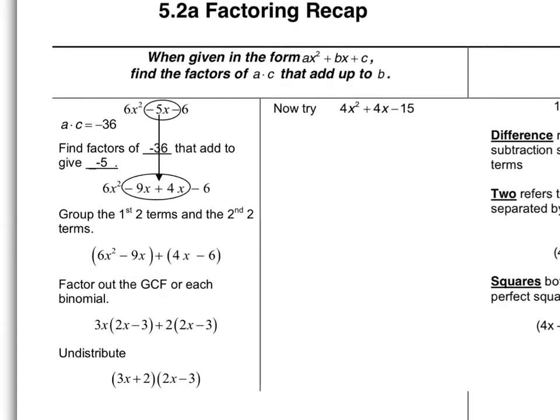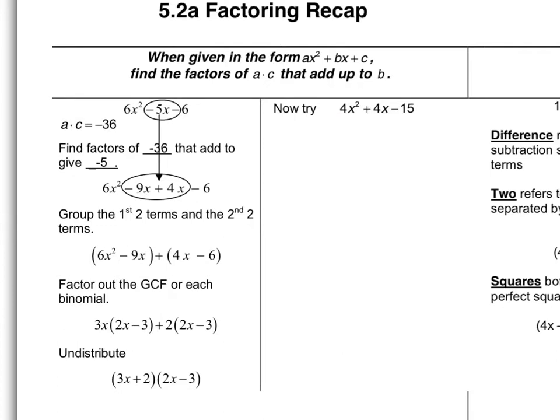Remember in my regular class, you can use the calculator. You can go to y equals negative 36 over x. Go to second table, and then you will find all of those factors that would multiply to give you negative 36, and you try to choose those two numbers that would add to give you negative 5. So negative 9 and 4 are those two numbers.